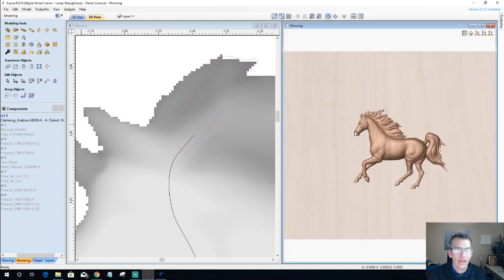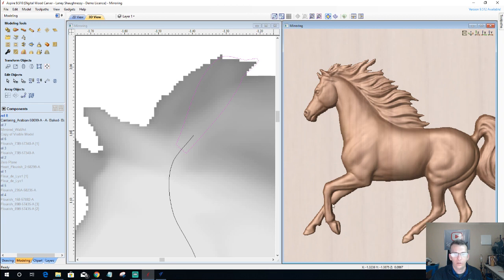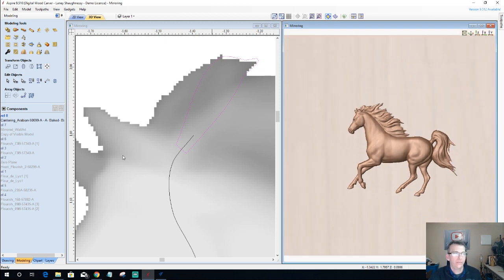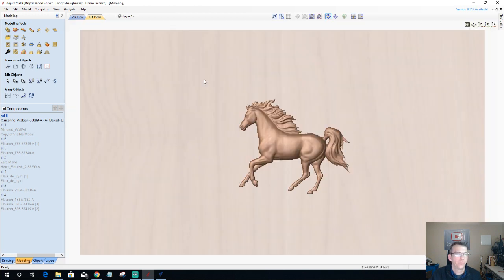So I was able to split that model, turn his head down, fill in the little gap area and stuff. And that's what the split tool does. If you've never used the split tool, it allows you to split a component along whatever vector you draw, and then adjust or move or stretch or what have you on that component. All right, so that's the split tool. Any other questions? Hopefully that was informative, because we got off of mirroring mode, but that's good. That's what the Q&A part of the section is for.